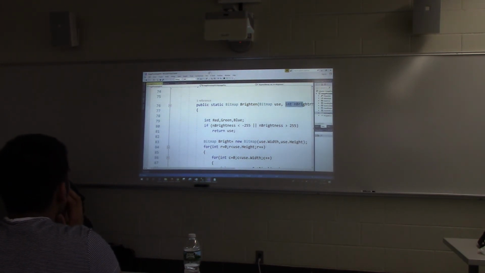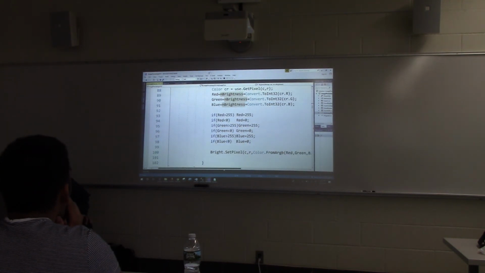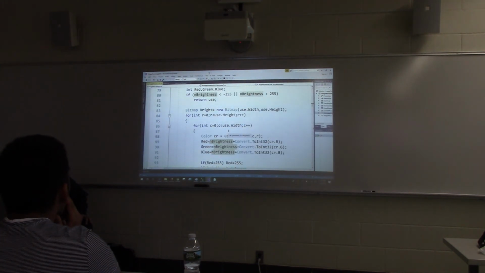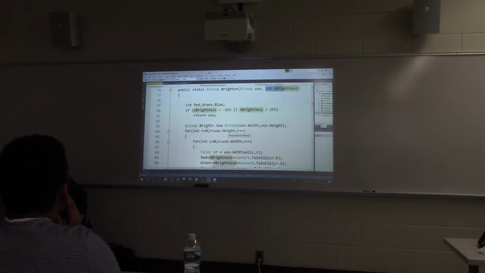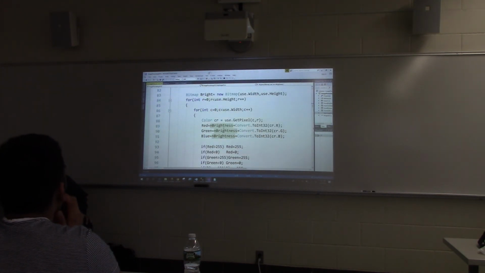So this is the number, like 20 as an example, and as you can see, all it's doing is after we read each pixel, take a look over here, this line as an example.